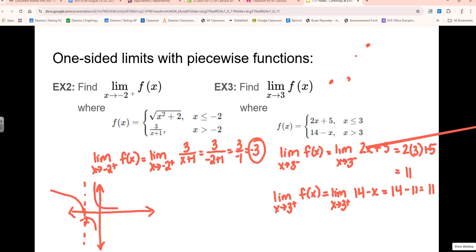When you have a limit from the left and a limit from the right that are the same, this question is not asking you about the limit from the left and the limit from the right. It's asking you about the limit from both sides. So you would want to finish with a conclusion here. I like to put 3 dots that says, therefore, the limit as x approaches 3 of f of x equals 11. So if you're trying to prove a limit exists for a piecewise function, this is what you would do.